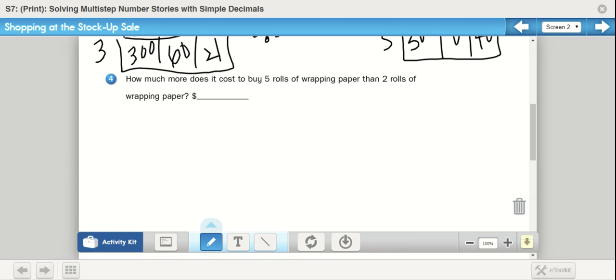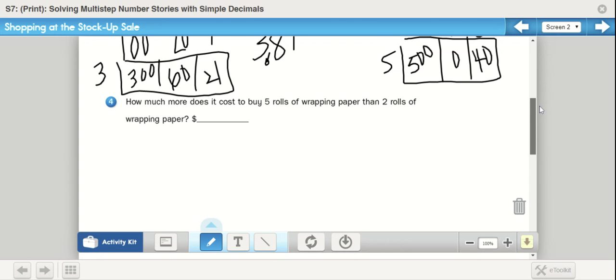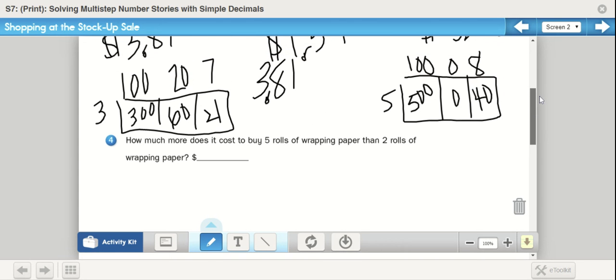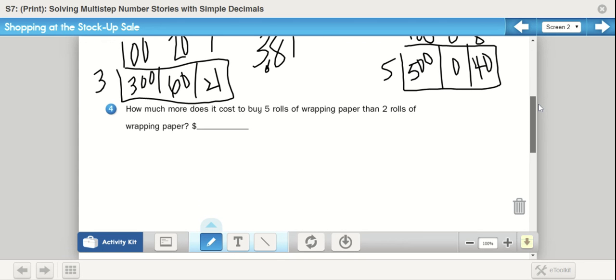So the next would be wrapping paper. If you guys have this in your workbook, you can continue to do it on page 262. I don't think you have the charts in your workbook. So I think if you did these 3, that's some good practice. Honestly, you could just find some different things that have prices or make up prices and try to solve them that way. Either way is going to work for you. Honestly, it's just practice multiplying with decimals. And again, I'm going to emphasize that when you multiply with decimals, you can pretend those decimals aren't there. You do it the exact same way you multiply other stuff. You just have to make sure you have that decimal in your answer.